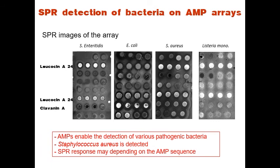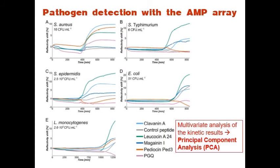As can be seen here on the SPR images of the whole peptide array, all strains got successfully detected, including Staphylococcus aureus. We also observed that the SPR response varied depending on the AMP sequence and on the bacterial strain present in the sample. Such results are even more visible on the next slide, where we plotted SPR sensorgrams for each peptide. These plots thus confirm that the same set of peptides, here I'm talking about only 5 different AMPs and a control, enabled the detection of 5 different bacterial strains, either gram-positive or negative.